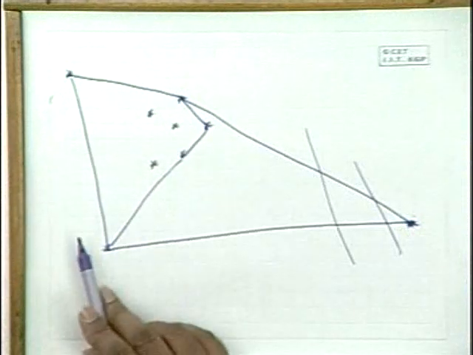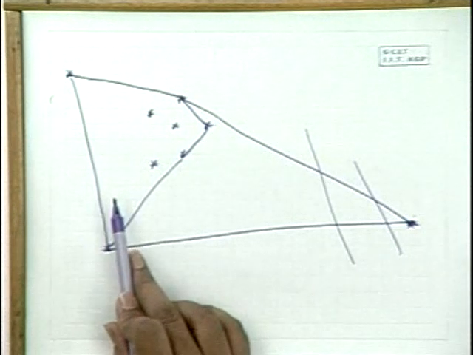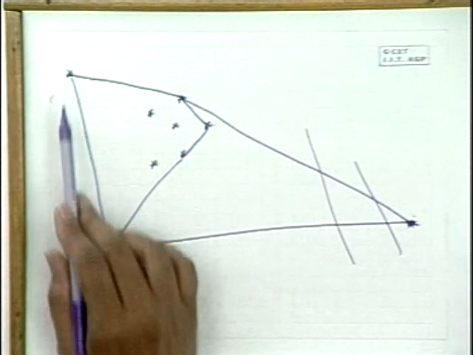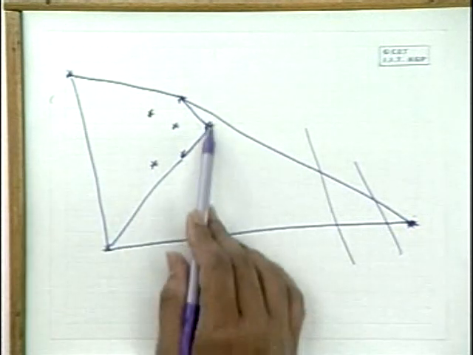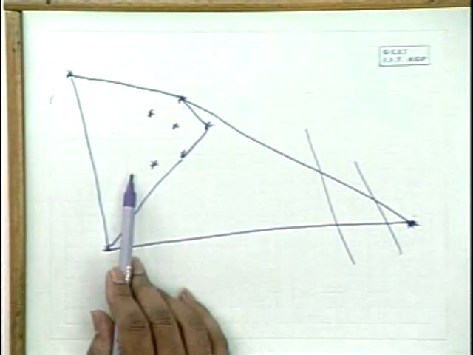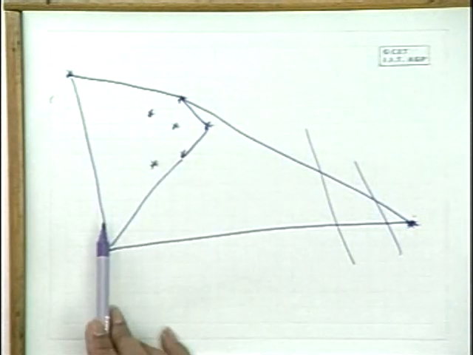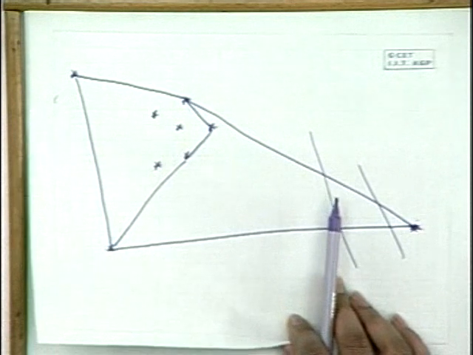So the problem is, given a set of points as xy coordinates, we are required to find this convex hull. Now convex hull is a two-dimensional entity, because it's a convex set, a subset of the plane. But if we compute only the boundary of the convex hull, it will be enough for the representation, because this boundary itself will represent the entire inside. So what we mean by convex hull computation is to compute the boundary of the convex hull given the set of points S in the plane. That is our problem, how to do it efficiently.